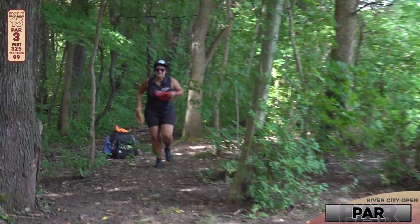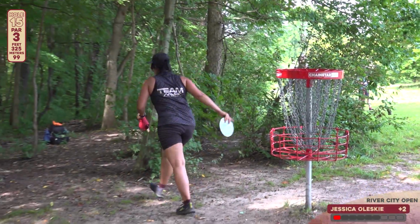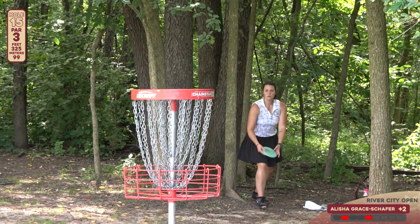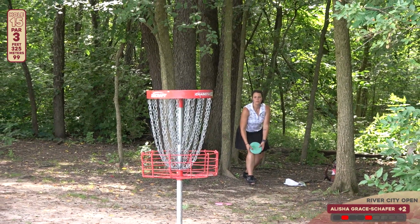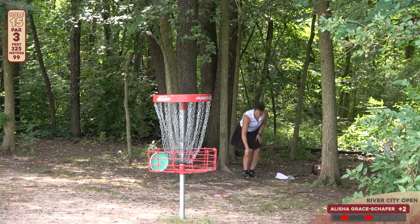Yeah. Great par from the woods there. What a great par save from where she landed. That was a great putt. Interestingly, no birdies on this one. I would have expected some. I feel like this one's, at least for the back nine, definitely very gettable. Yeah, this one is gettable.